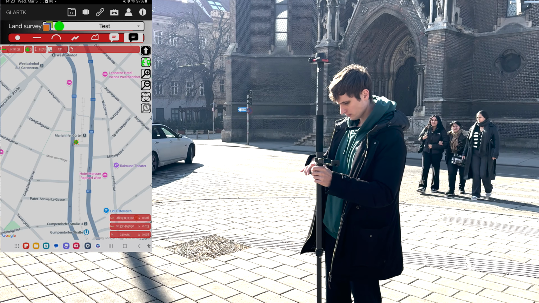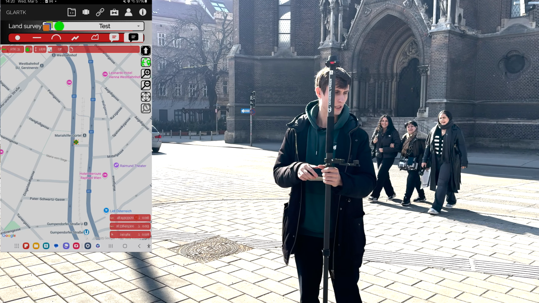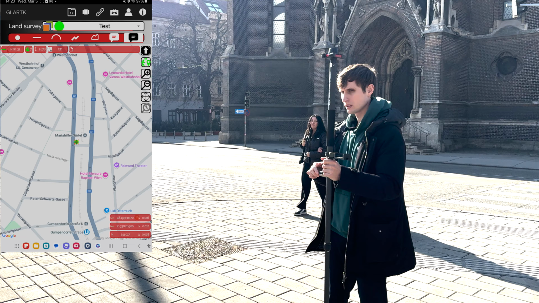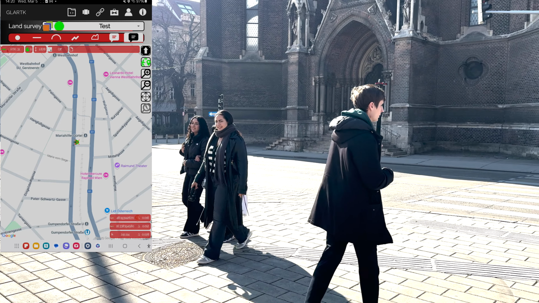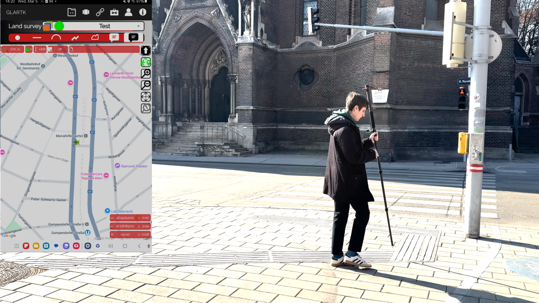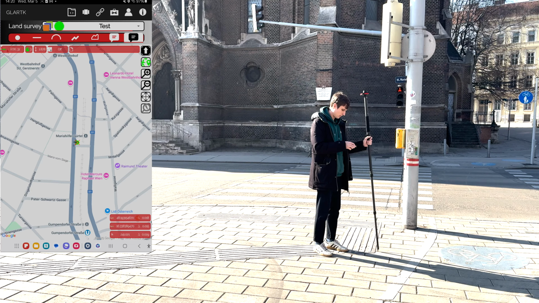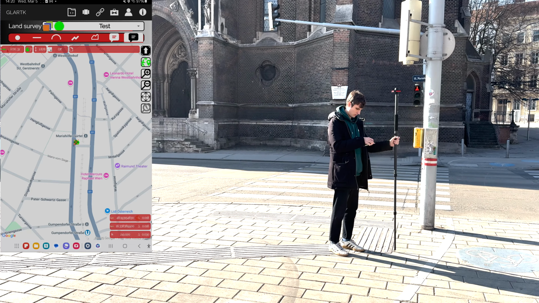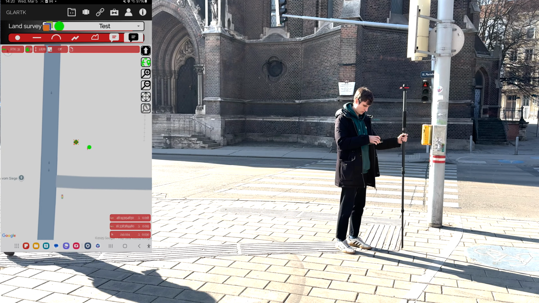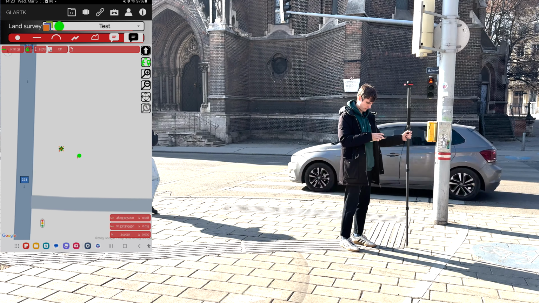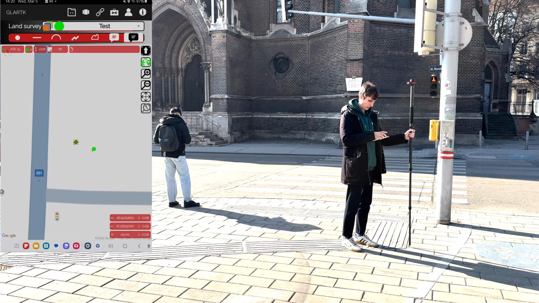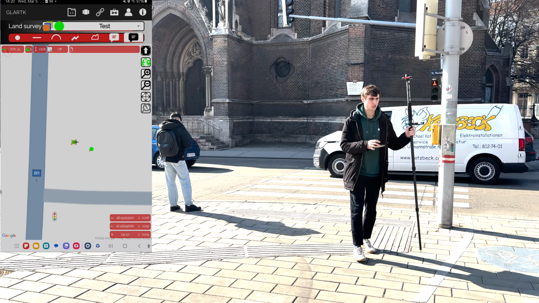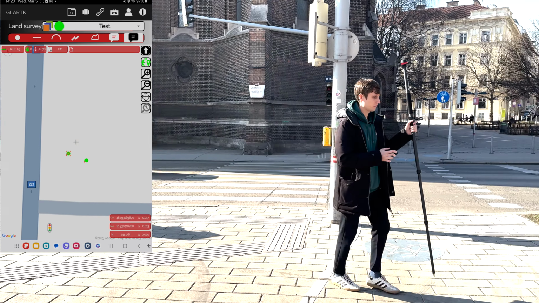Good. Now we'll go to another point. And once again, we collect another point. For demonstration purposes, let's try collecting just one more point.